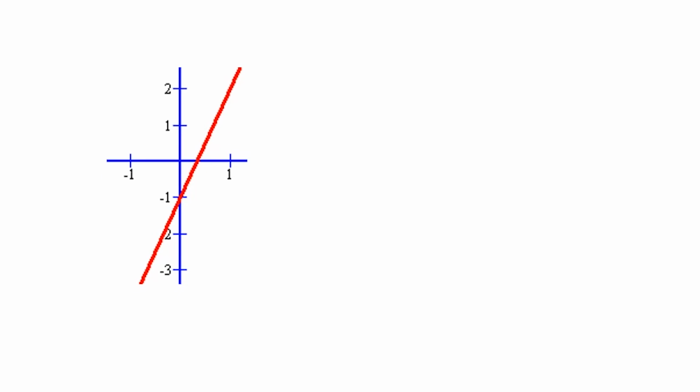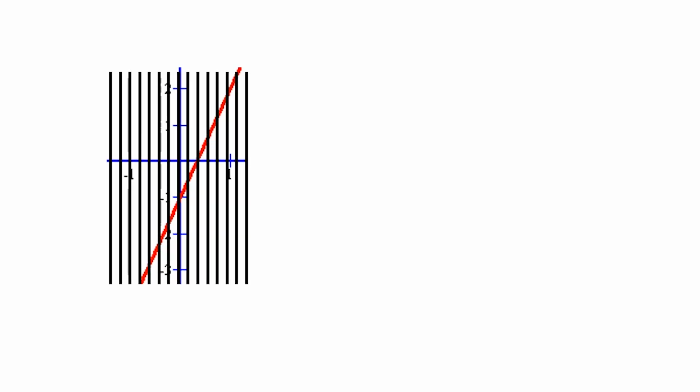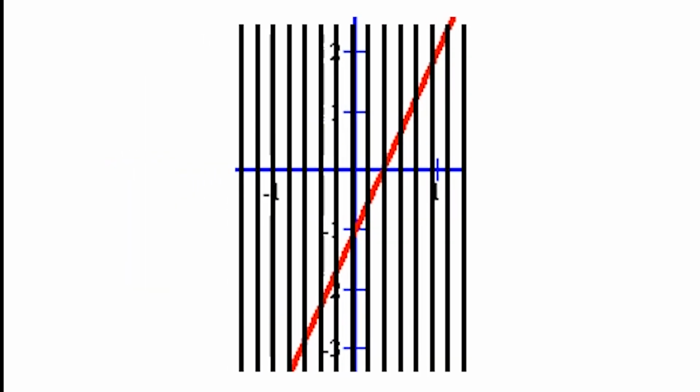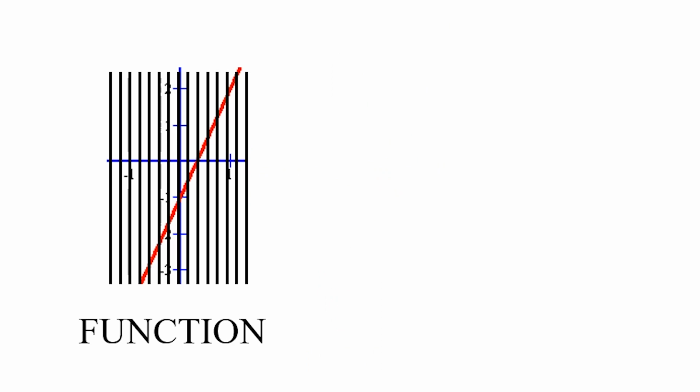Okay, for example number 1. Kung ito yung graph natin, itong red line, then we're going to draw infinite numbers of vertical lines. Dapat tatama lang siya or intersect lang siya sa line or sa graph ng at most 1 point. Okay, let's draw now the vertical line. As you can observe, yung vertical lines natin ay nag-intersect sa graph at most once. Therefore, this graph represents a function.